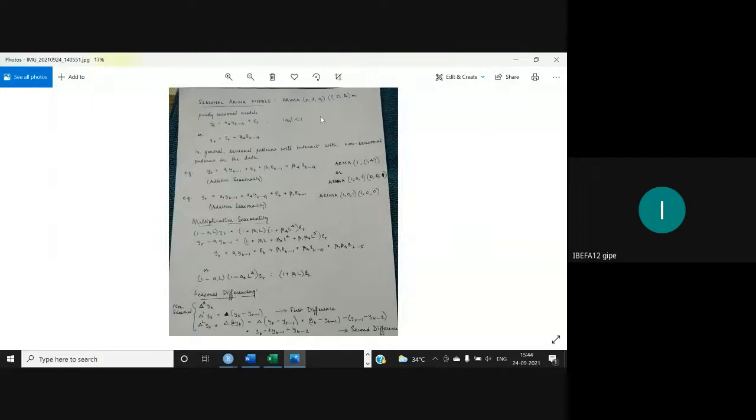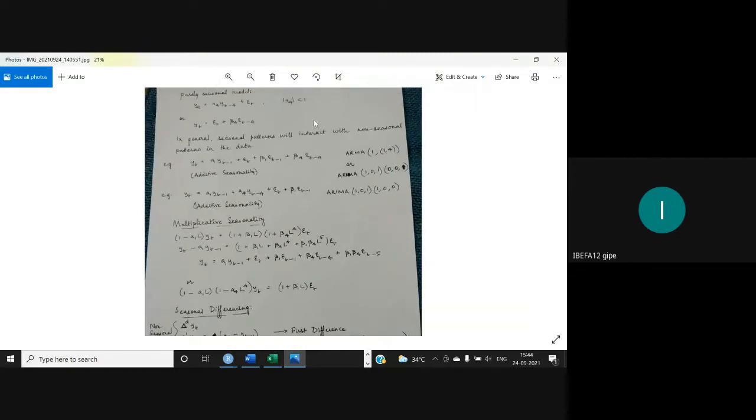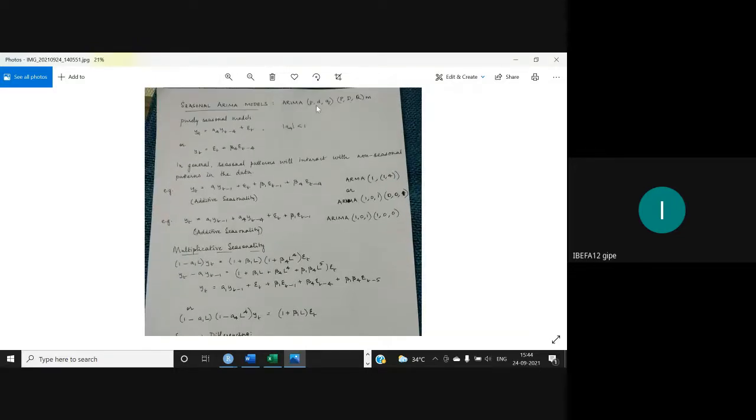What I'm asking you is to determine this PDQ and PDQ. Now, we've already determined the D part. In the non-seasonal part, our small d is equal to 0. In the seasonal part, our D is equal to 1. That's the first seasonal difference that we took.